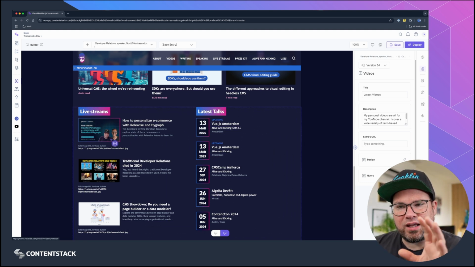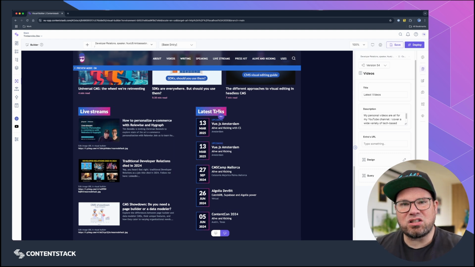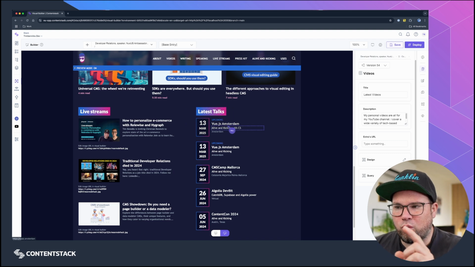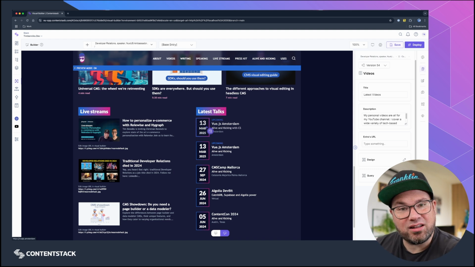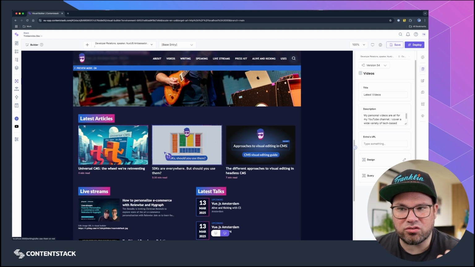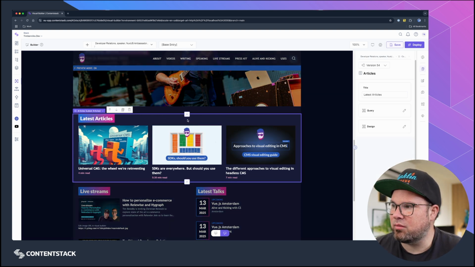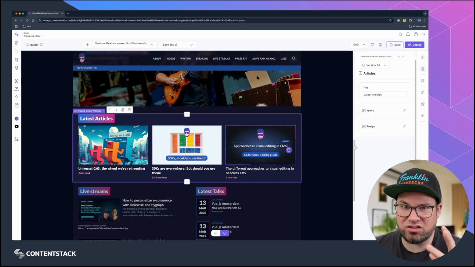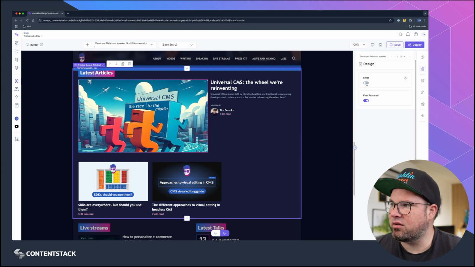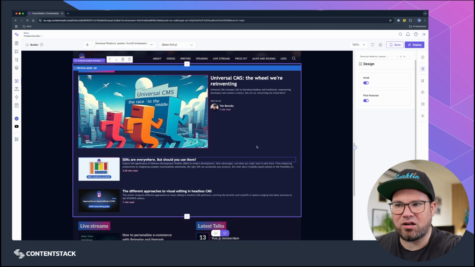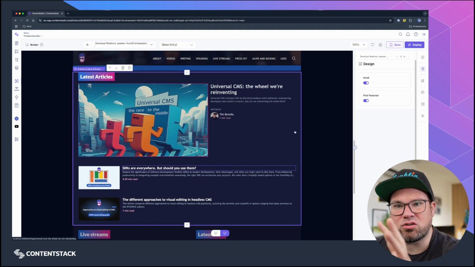So the fact that I have two of those things here together, one is live streams, one is talks, that is actually a design choice I made. But the fact what these talks are, that's not a design choice. And so the content or data for these talks or these live streams or these articles doesn't contain anything design related, right? For example, this is a good example here. So this is my list of articles, which is a design component, because in design I can say, you know what, feature the first one and make the rest small. Like, these things are design related and they are contained to my component that I have on this page on my landing page.